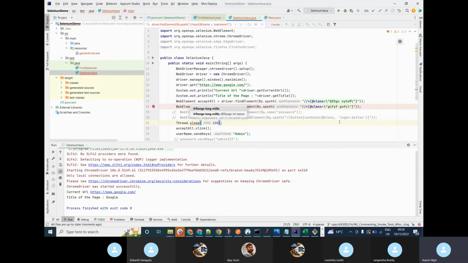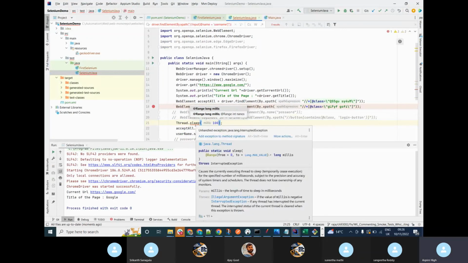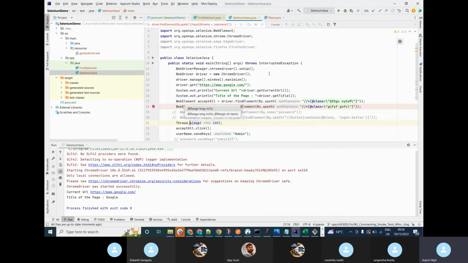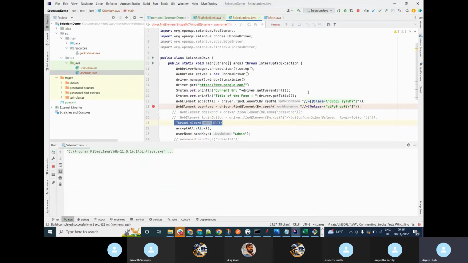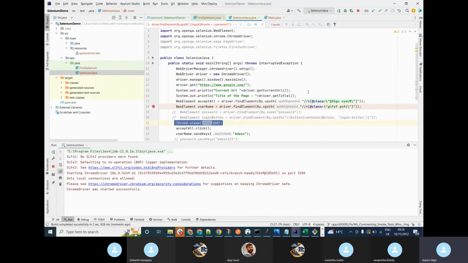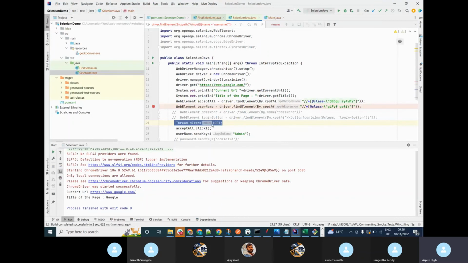I'll give some 100 milliseconds. It is throwing an error because we need to add an exception for the class. Thread.sleep will wait for 100 milliseconds before it executes accept.click. 100 milliseconds is very less.